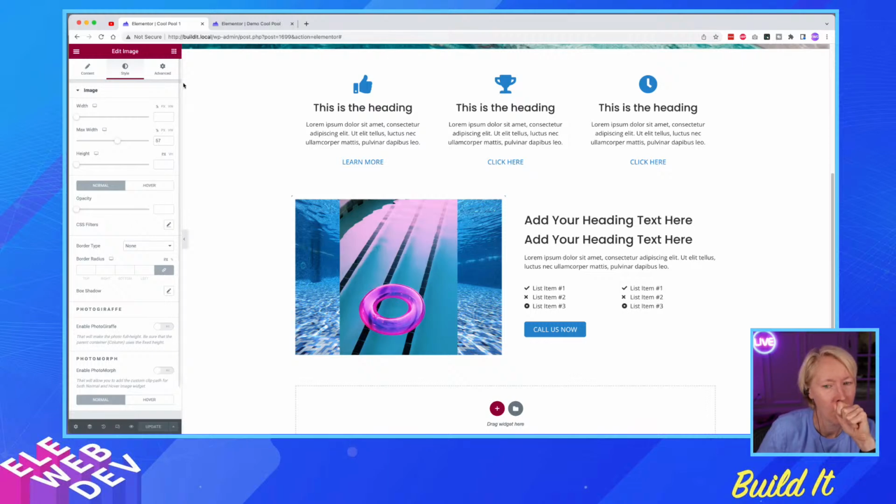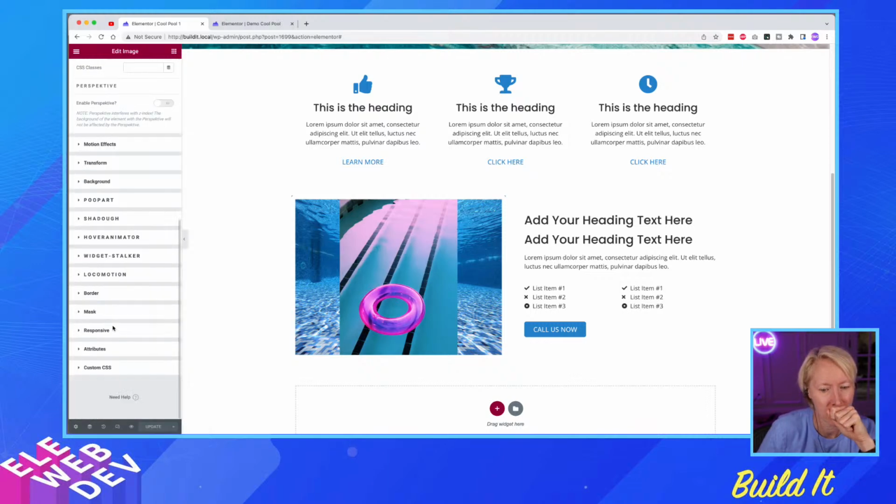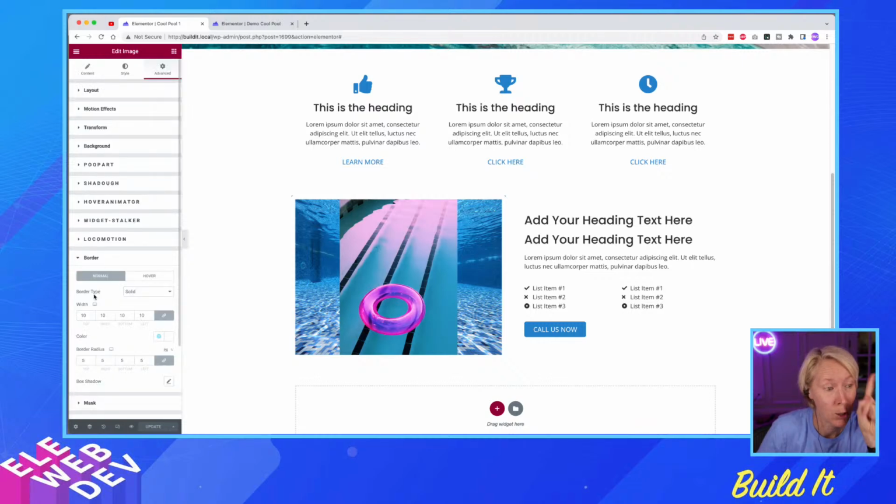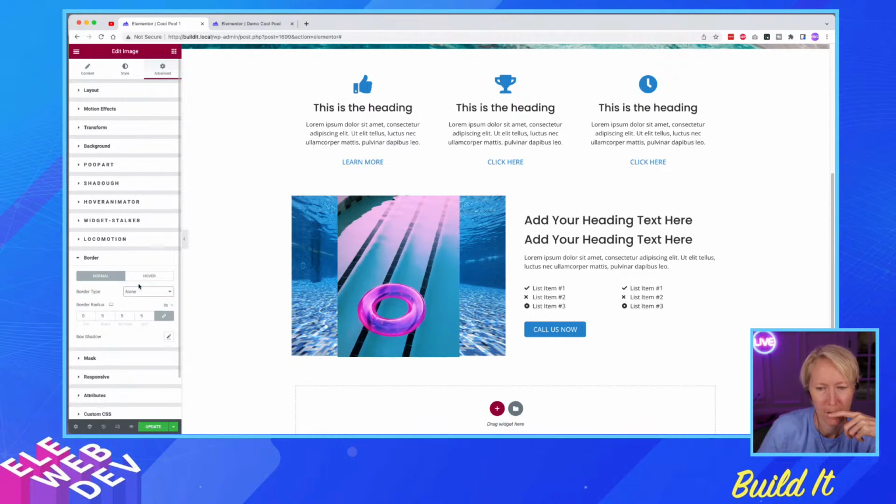Okay. Notice that there is an advanced border, and that's where we put it. I knew I was going to mess this up, and I'm glad I brought this back up. So turn this off. Turn this off. None. Okay.